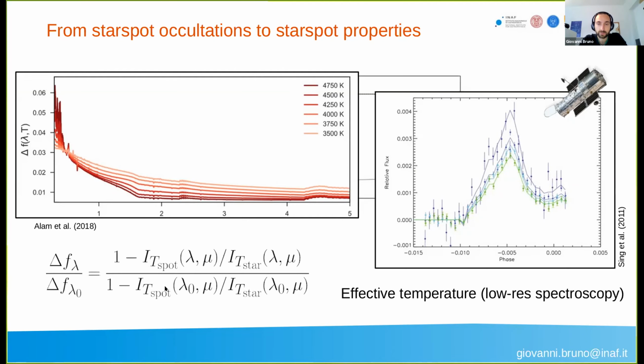So what we try to do with this work is to see whether the James Webb will also be able to tell us something, even if the contrast ratios, as you can see, become lower in the infrared.